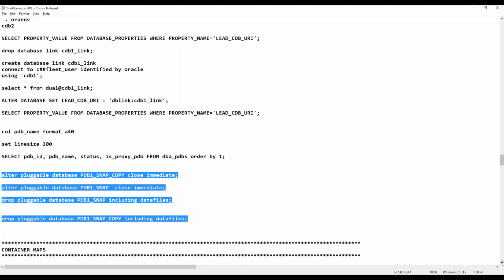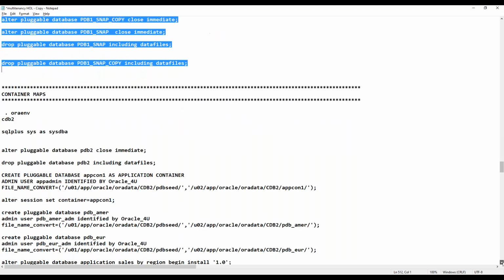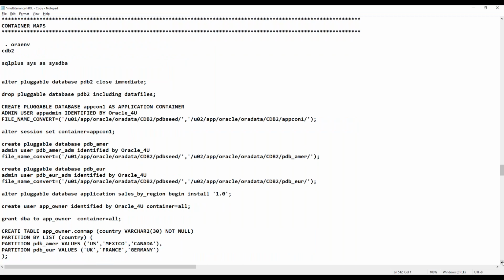Okay, so the next feature that we're looking at is something called container maps. With container maps, what we're doing is treating individual databases, pluggable databases, PDBs, as partitions. So we designate a table as a mapping table, and this mapping table will then be used by other tables to go to the right database and retrieve data. It's like when you talk about partitions, it goes to the right partition in the table. Here it's going to go to the right pluggable database and obtain the data that's needed for that particular query. So let's have a look at container maps.